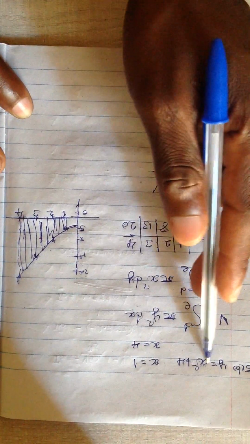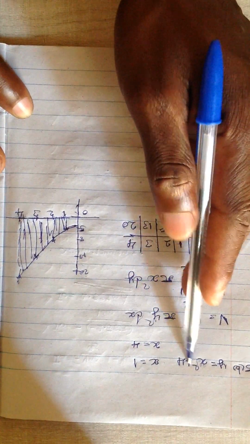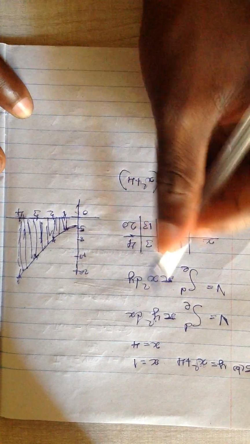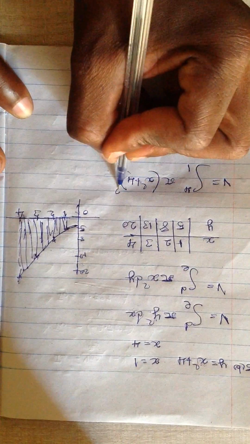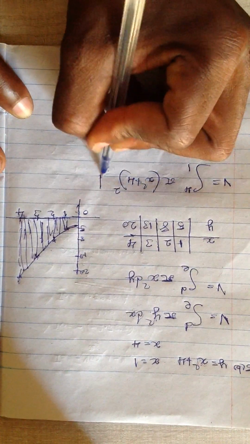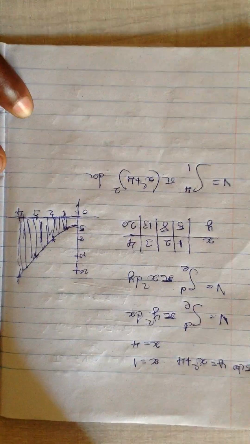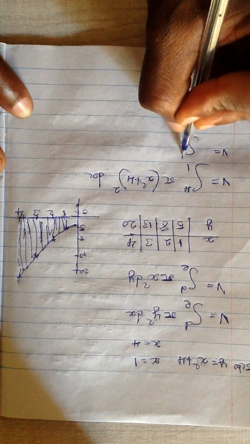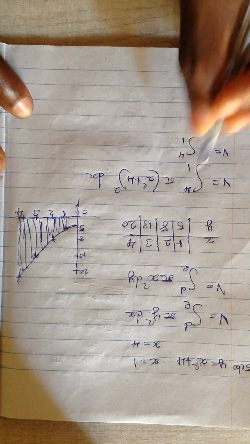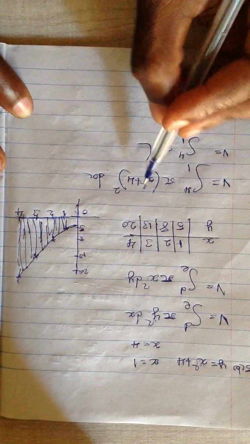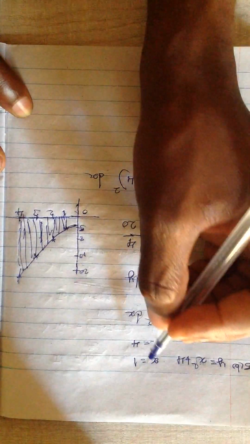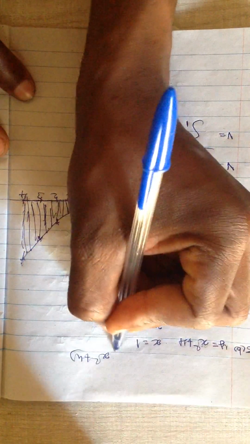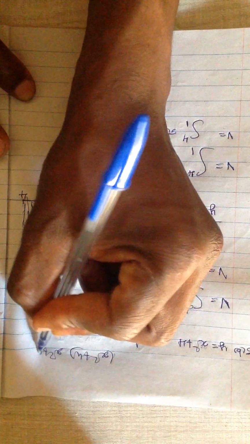So what is our y? The function of y here, being given, is x squared plus 4. So it will be x squared plus 4. Remember, it is squared, so you put your square here as well, dx. We forge ahead. V is equal to the integral, don't forget, of these limits, pi open bracket x squared plus 4, close, squared.